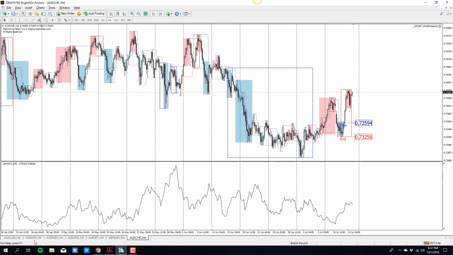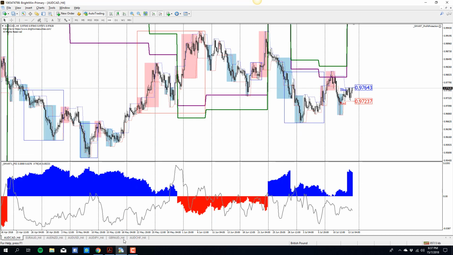Here I've opened up all the charts that have Australia in it: Australia Canadian, Euro Australia, Australia against the New Zealand, Australia against the US dollar, Australian dollar against Japanese yen, pound against Aussie, and the last one, Australia against CHF, the Swiss franc.